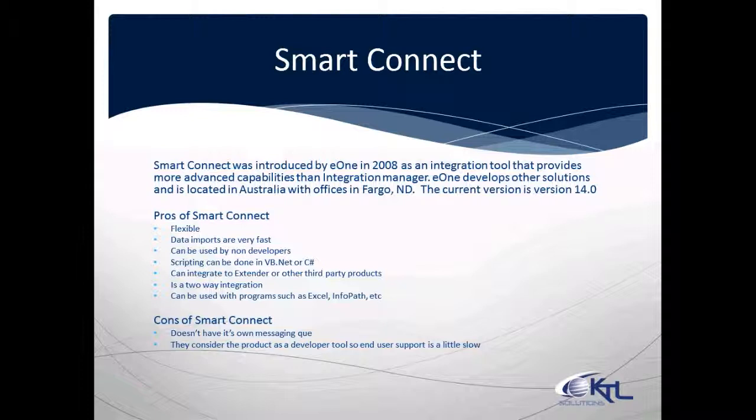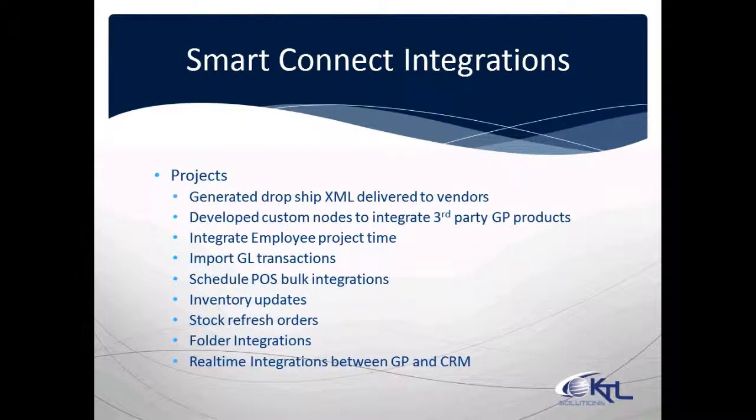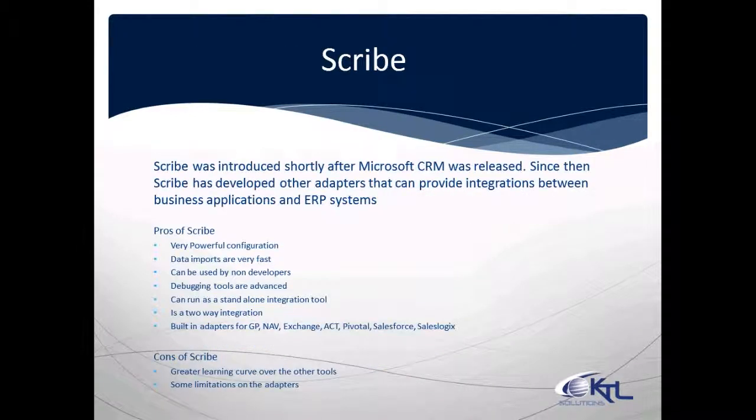Some of the pros with SmartConnect, it's very flexible. It's a mapping tool, so you can map it to any of the exposed eConnect nodes that are available out there now with Dynamics. So you have a lot of capabilities with it, as well as configuring the integrations with code, your own business rules and things like that. So it's very adaptable to the end user.